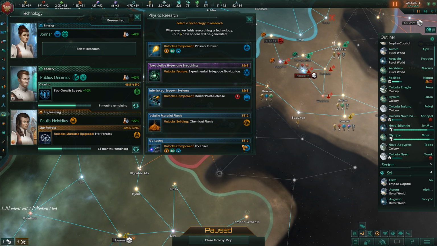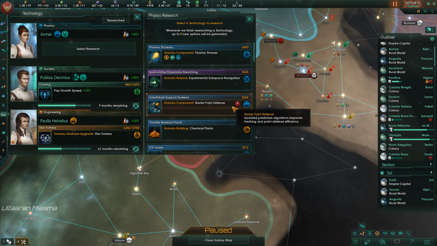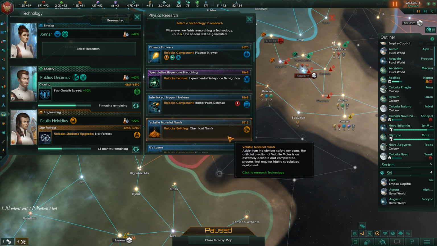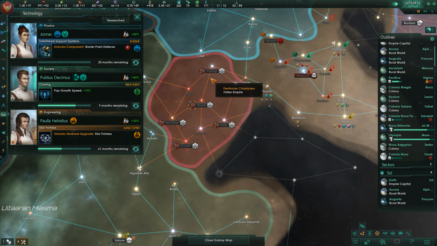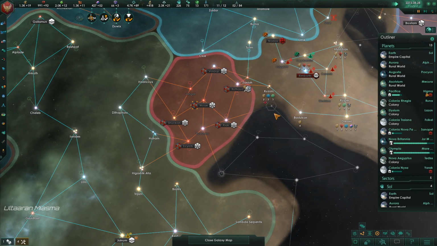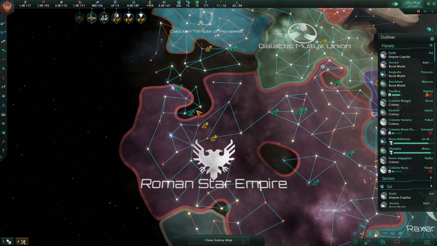All right, we've finished our sensors research. Let's go ahead and do the barrier point defense. Excellent. Construction complete. Glorious.